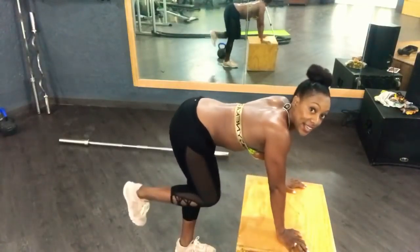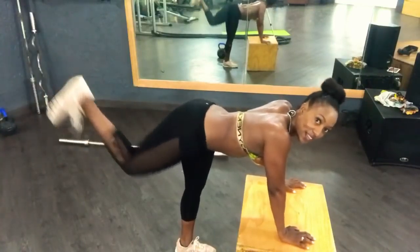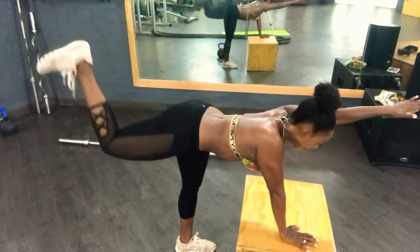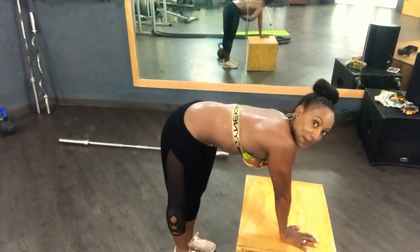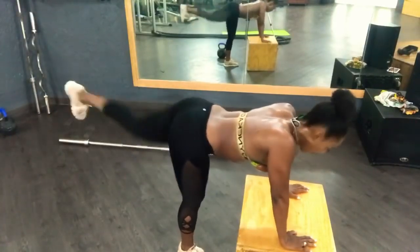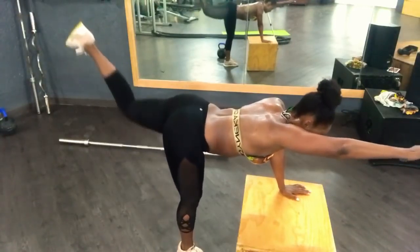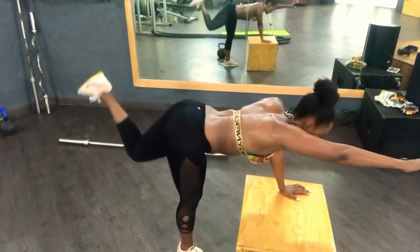Now just going to work the booty. Kick back — that's it. 5, 6, 7, 8, 9 — hold it. Now stretch your leg out and the arm out, bend this, and go up — that's it. Heel up, pull your abs in. 10, 9, 8, 7, 6, 5, 4, 3, 2, 1. Switch! Pull the tummy in, kick back. 10, 9, 8, 7, 6, 5, 4, 3, 2 — hold. Bring it up, make your hips even, pull up, reach, squeeze that booty — up. That's it. For 10, 9, 8, 7, 6, 5, 4, 3, 2, 1. Good.